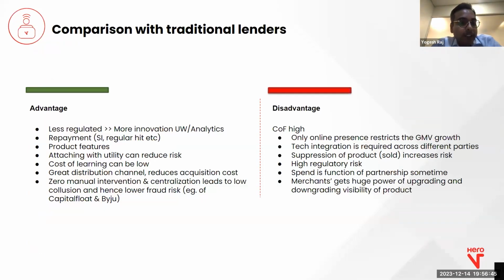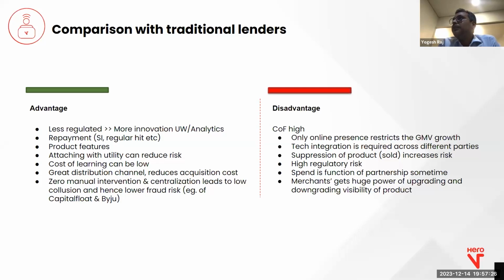Now, as I was talking, what are the advantages and disadvantages of different kinds of companies? I think we have missed some header over here. So advantages of fintech, especially, I was trying to talk about in this slide. What are the advantages which fintech or new financial institutions get? Since this industry is a little bit less regulated, in the fintech segment you still get more chances of doing different kinds of innovation in terms of data or product proposition.